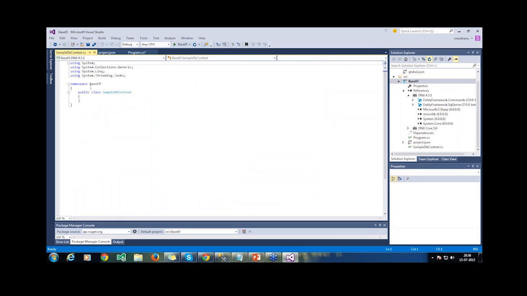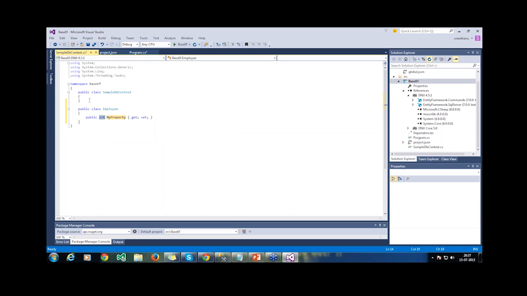You see, this is the DbContext of our program. But I have to create one more class also with the name Employee. Public class Employee.